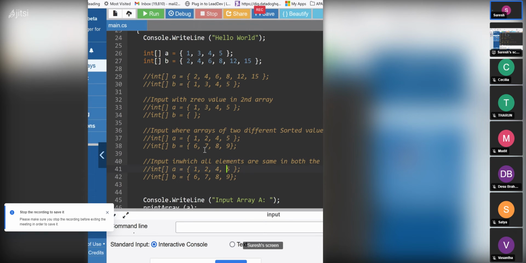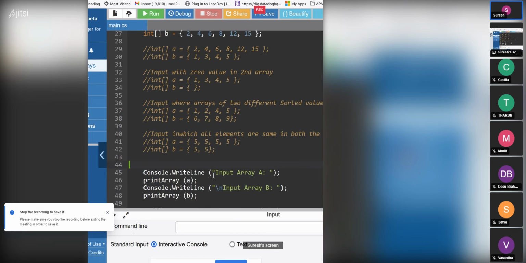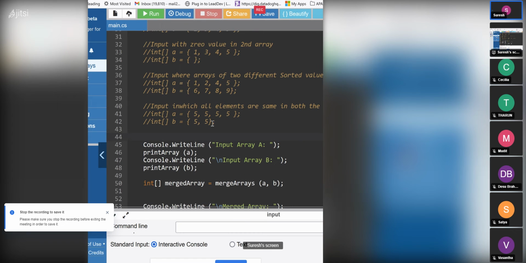Okay, so let's take something like 5 5 5, and then let's say here also we have 5 5. How many 5s will we get in the result?